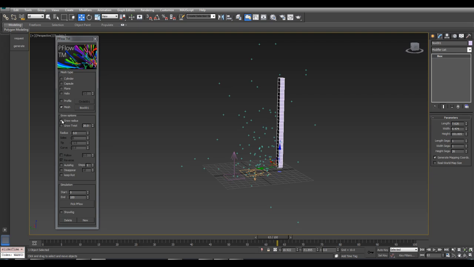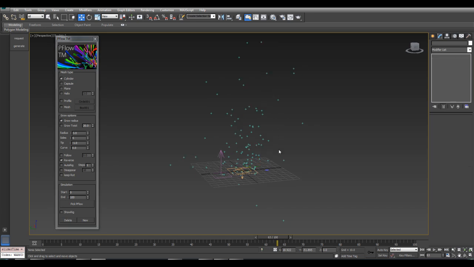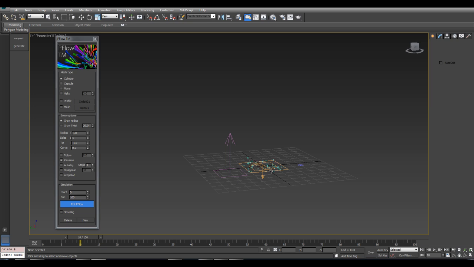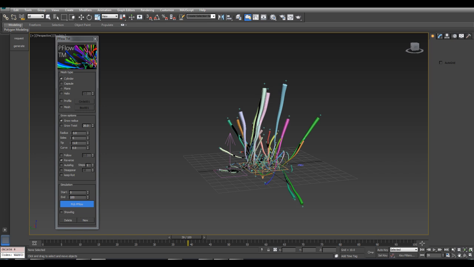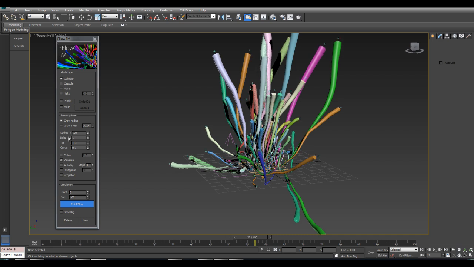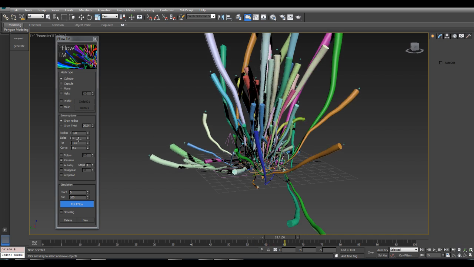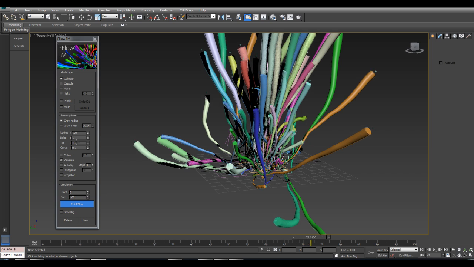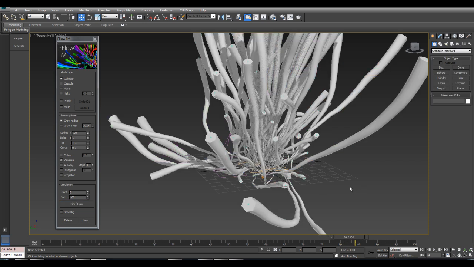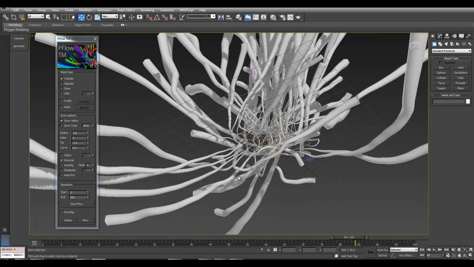So we have seen the grow radius. I will just go back to the cylinder option just to see the other things. So I will do it again like that, and I will wait until the end. I will show you that you can change the sides once it's baked, or before, if you know exactly what you want to do. You can change the tip. So -1 is just 0. I'll show you what I mean.